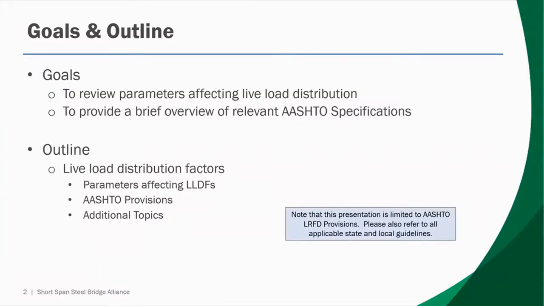Our first video discussed the general parameters associated with live load distribution, namely the vehicular live loads we need to deal with, as well as the two challenges that engineers face when designing short-span steel bridges in relation to live loads — particularly the structural analysis relating to longitudinal distribution, as well as the structural analysis relating to transverse distribution. As we discussed in our previous video, longitudinal distribution for typical short-span steel girder bridge design is mainly handled through influence lines. However, transverse distribution is handled through live load distribution factors.